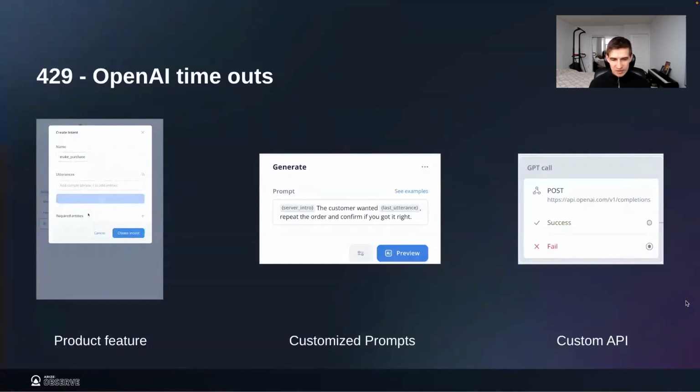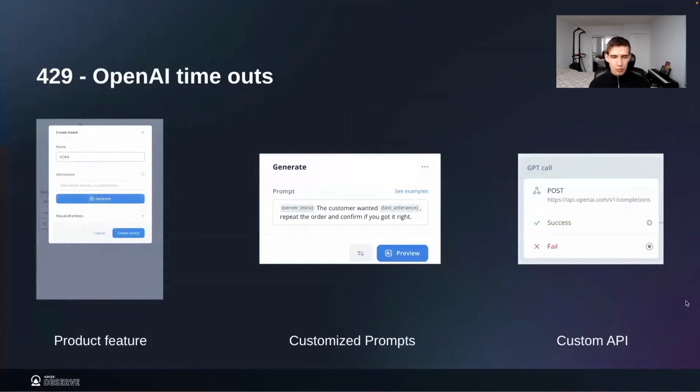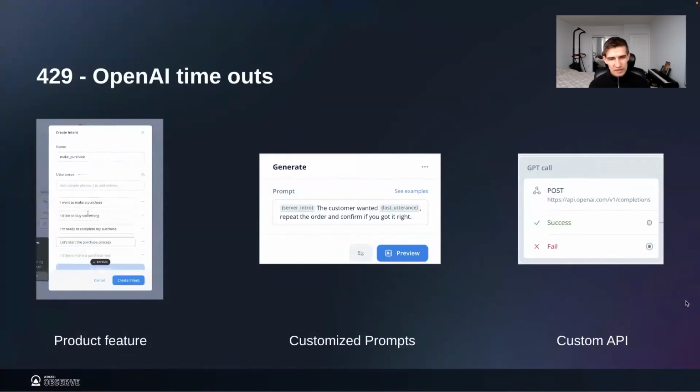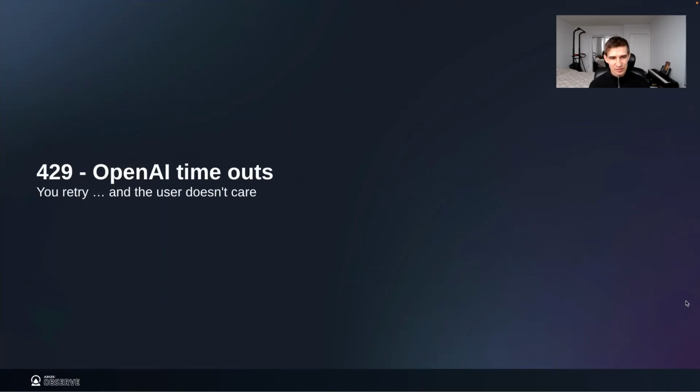So what's the UX implication for a product feature? That was super important. What was the implication for custom prompts that users provided, and how would our backend handle those timeouts? And also for custom APIs that users wanted to use within the platform itself. We actually had to up our API step timeout because it originally wasn't designed for such long-running tasks.